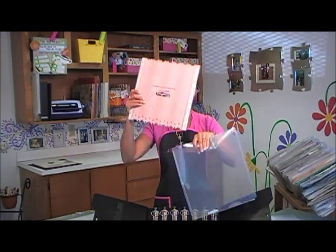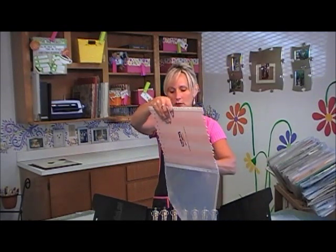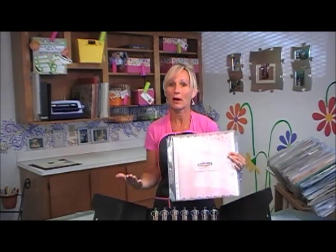And then this card, once you have it wrapped with the ribbon and fiber, is just going to slide into your side loader single, and it's going to go right onto your scrap rack so that you have all your ribbon and fiber. Again, very visible, very accessible, easy to get to. So those are specialty storage pages.